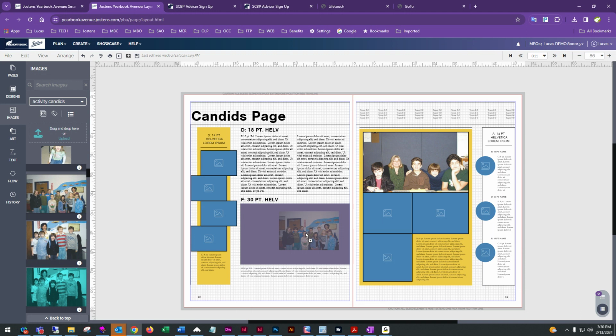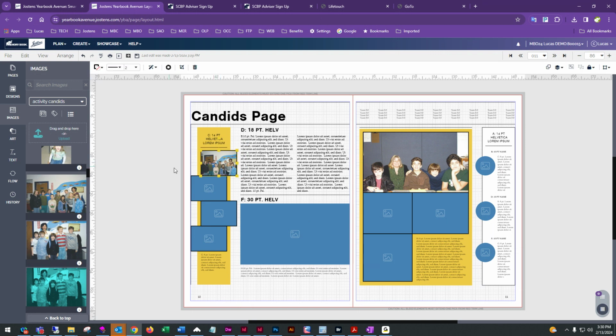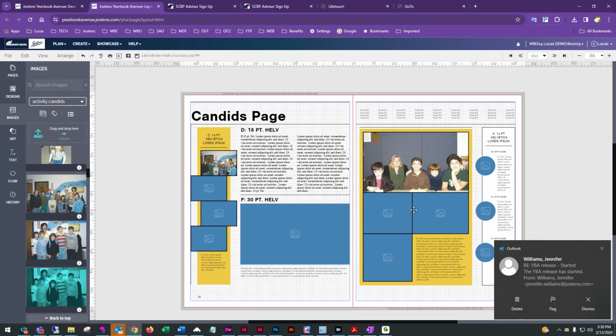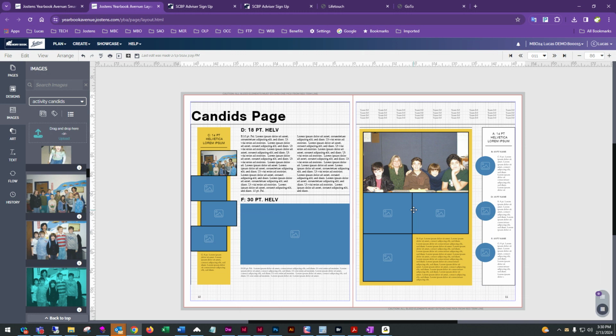Another thing is, while it didn't work in these larger spots, where they're hitting red, if I bring them over here, I do see it's fitting in these smaller spots. So sometimes it's seeing what you have available. But if it's green, it's going to place and it's going to fill. If it goes red, then you may have to choose another image or see if you can get a higher quality version of that photo, if possible.